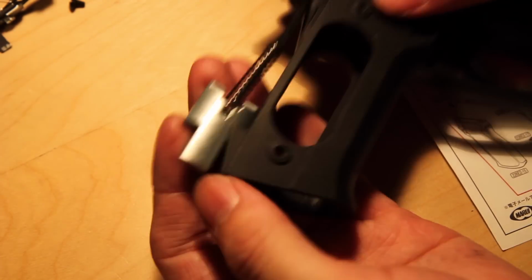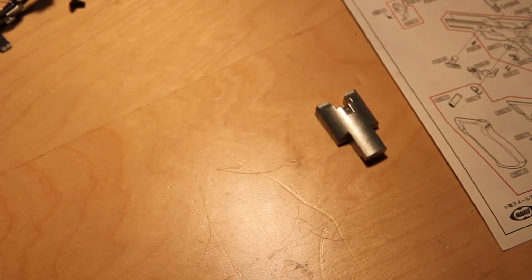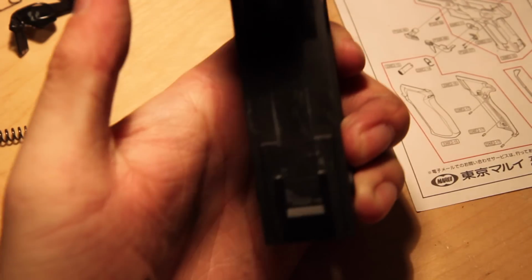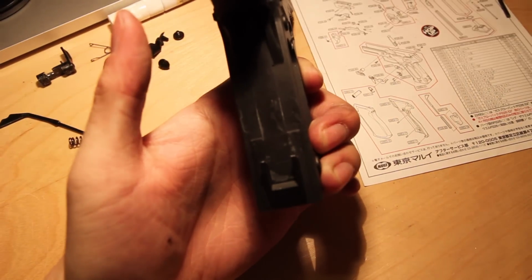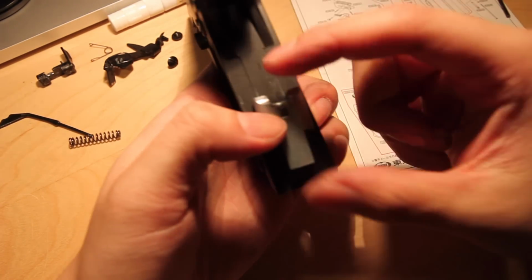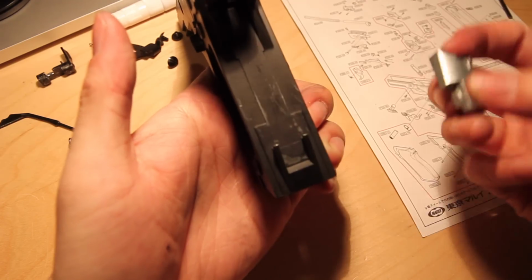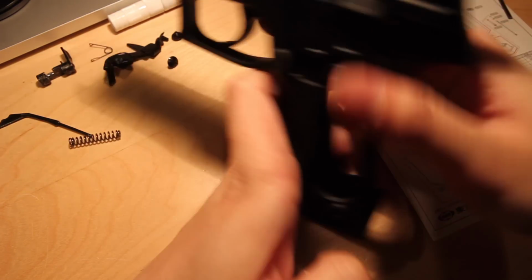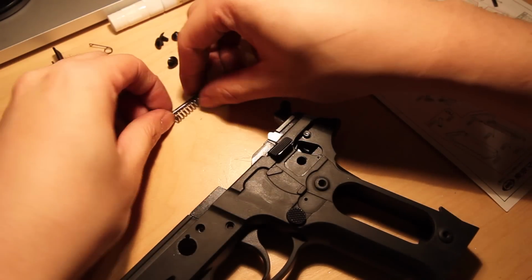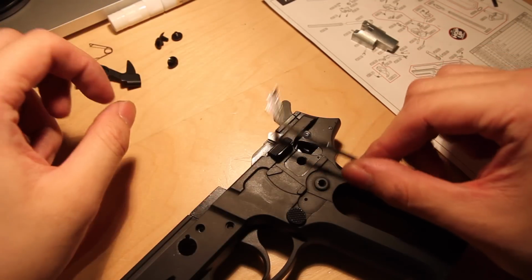Okay, so it slips. Oh, my bad. Wait, so you see this part here that holds the hammer strut and everything in? It slips in like this, and then the tension just pushes right down, right? So you have to unhook it and then slide it off. It took me forever to figure out how that worked. And this is the hammer strut itself.